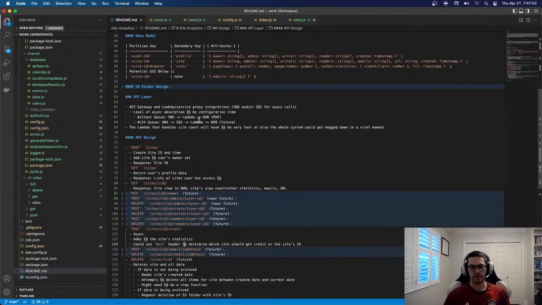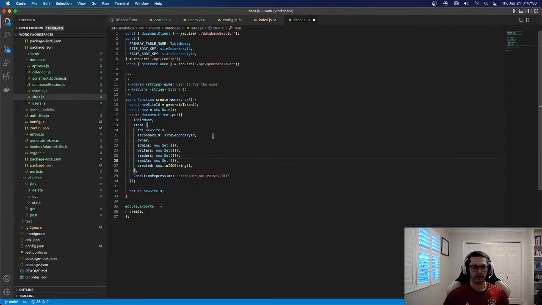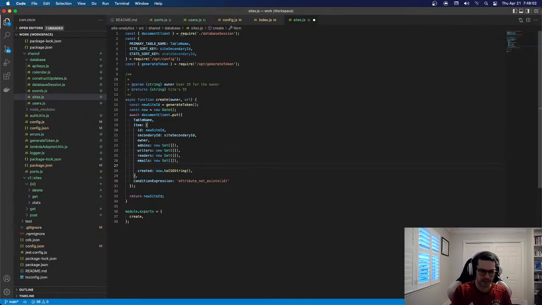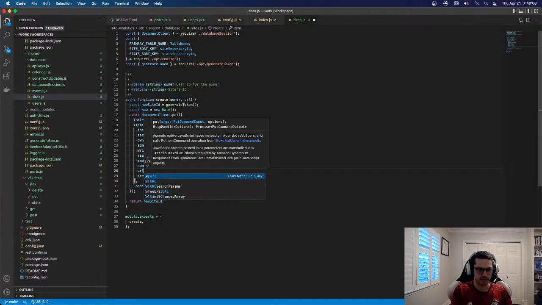And then, yeah, this is pretty much just a counter at this point. You put the URL, you can put the name, right? Like I could do name, use site ID, default it to that, and then change it later on.